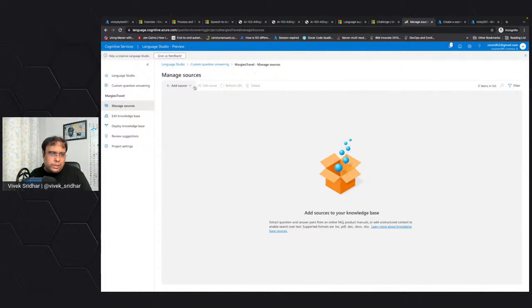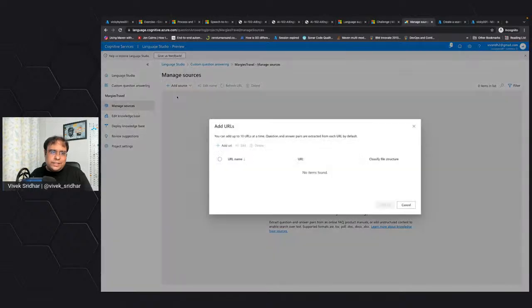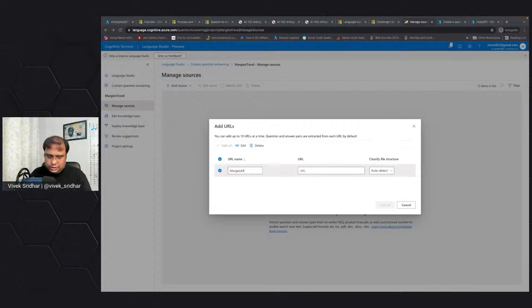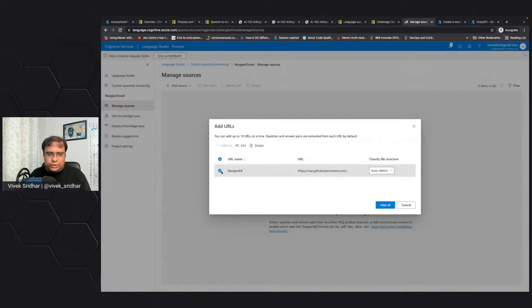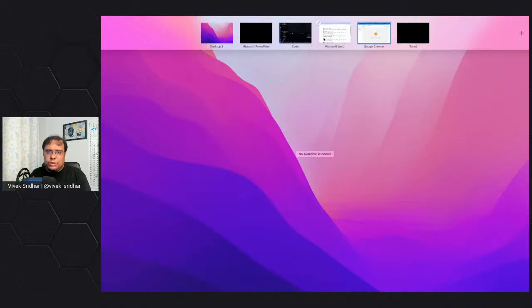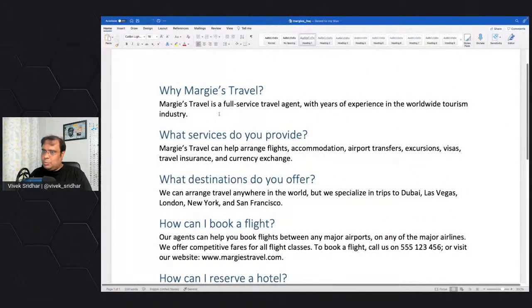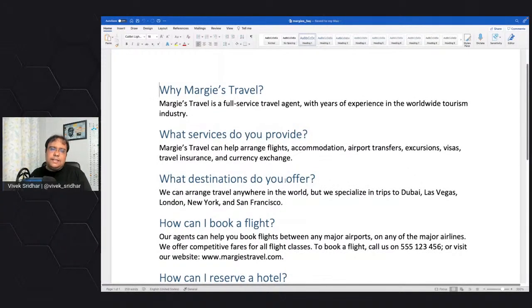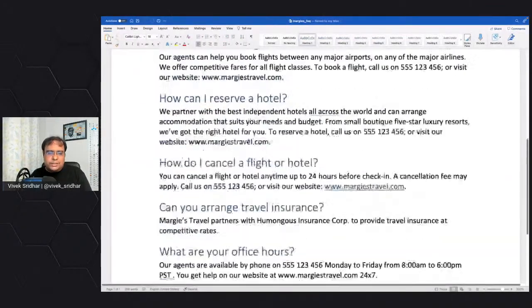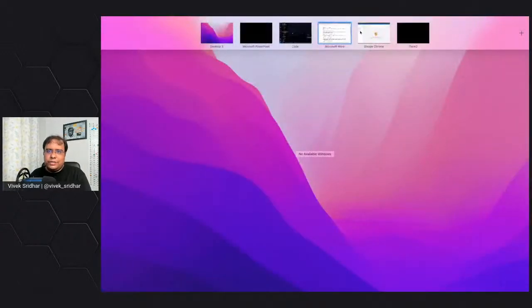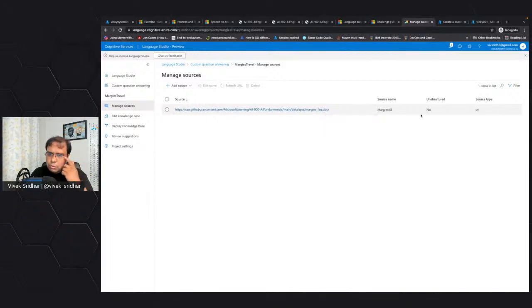Now we are able to connect, and once connected, we can go and add the source. When I say source, we add a new URL here, and we can give a name. It's basically some data. This is the URL where we have the document, and we want to do an auto detect, right? So basically we go and add this. I'll show you the document which we have. This is the question and answer knowledge base which I talked about. You just need to take this knowledge base, upload it, and train your system. This is the raw data which I have connected here. And once this is done, you have the system ready for you to test it out.